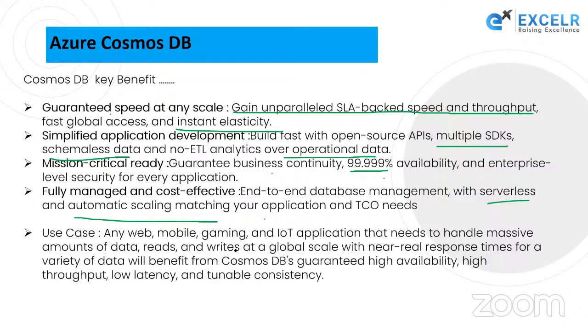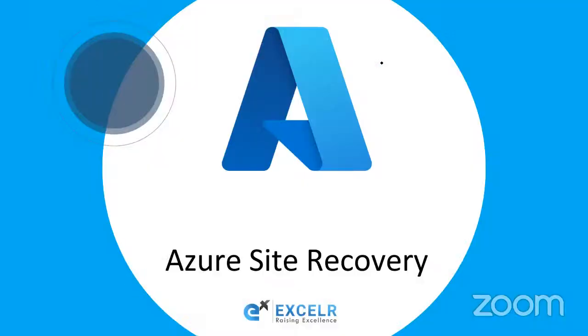With this, you can have multiple options to do read and write of your data at any scale, with real time, near real time response. With this Cosmos DB, you get very high throughput, very low latency as well. Okay, so that's it for Cosmos DB. Then we'll move to another topic, which is called site recovery.